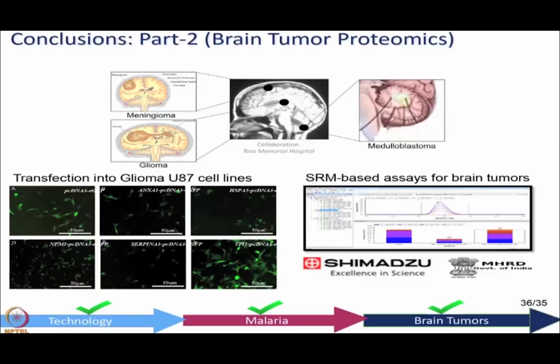Finally, we are trying to look at a variety of approaches of proteomics. Also we are trying to use various basic science tools of doing transfection and understanding the effect of these mutations on these particular tumor types. We are developing various types of clinical assays, in collaboration with an industrial partner, of targeted proteomics.